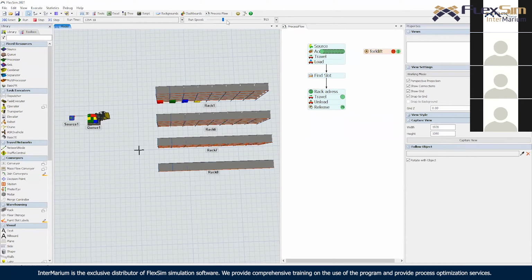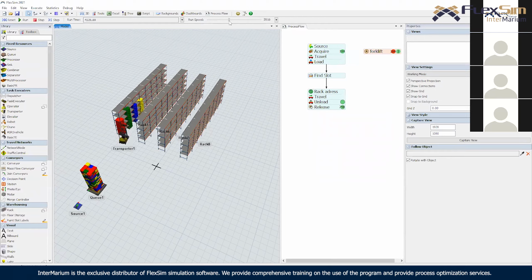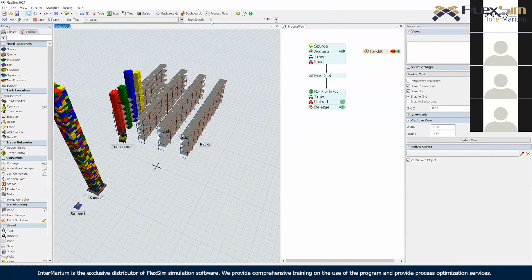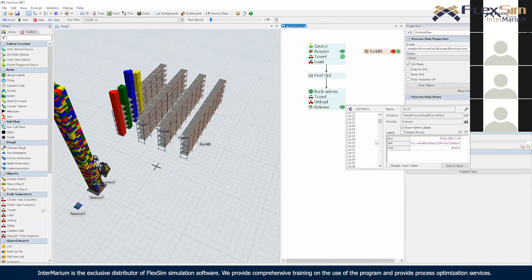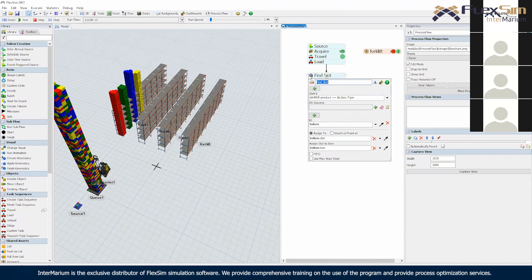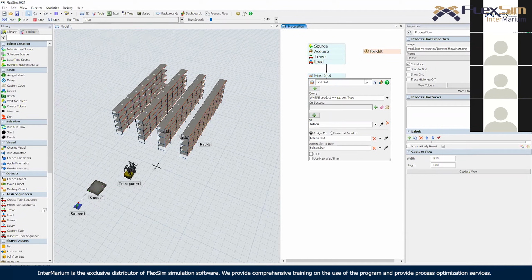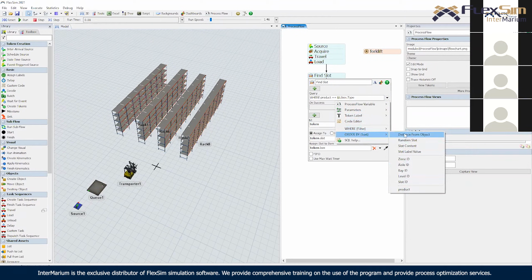But right now, I only look for the slot that has the product label equals 1, so equals the type. On each of these tokens, you can see it is the same slot, 1131, because I don't have any more logic written here in this query. So it always finds me the same slot. If I want to build up a little bit on it, I can click on this arrow and order slots, or I can filter it a little more.